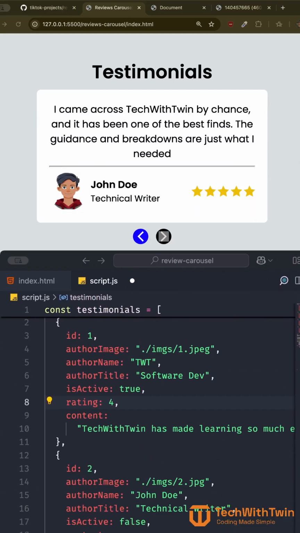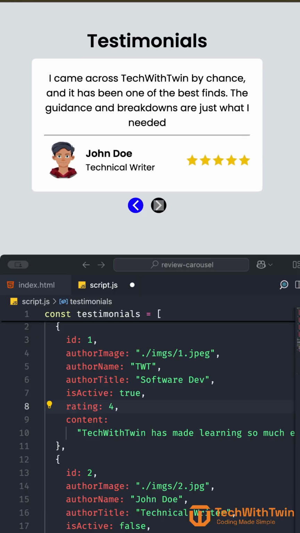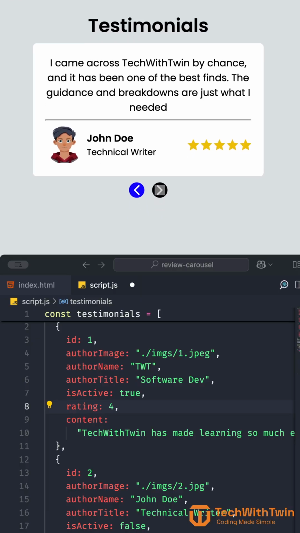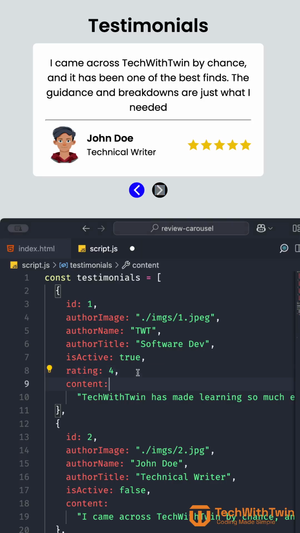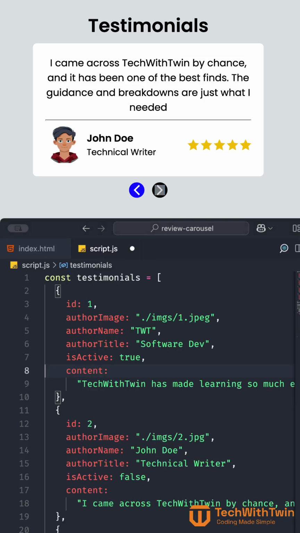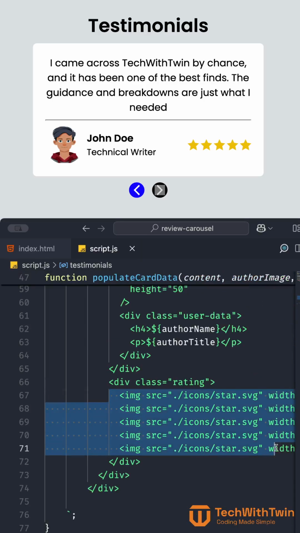And then I want you to display the rating. Let me just make sure this one can have enough room. So I want to make sure that you can show the rating dynamically. I'm not going to do that here. So let me remove this. Command save. So I want you to populate the dynamic data of the rating.